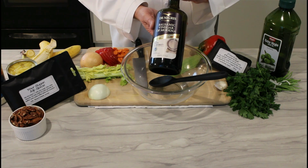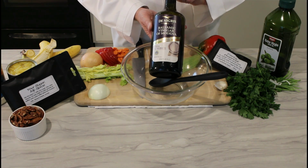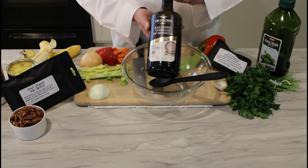Let me go ahead now and demonstrate two simple marinades, one for vegetable and one for tropical fruits. And we can compare the two processes to see how they are different, but more importantly, to see how very similar they are. In this first marinade, I'll be using balsamic vinegar, a strong acid, but it also has a very distinct flavor profile of its own.